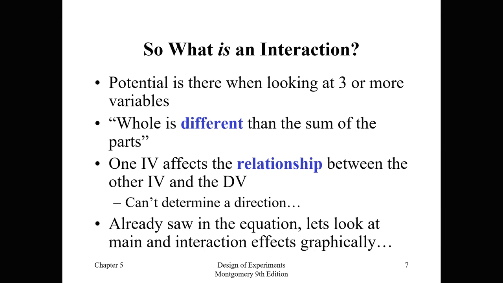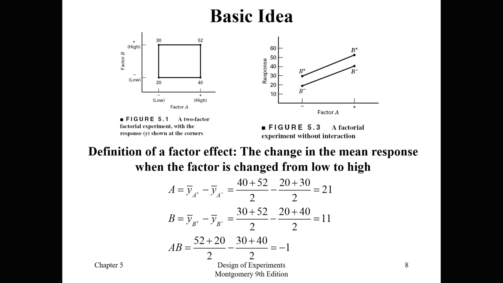And going back to what we were talking about earlier, this is where we're talking about the independent variable affecting the relationship between the other one and the dependent. And we know this. A good thing to jot down in your notes is to say it depends. So if the interpretation of an independent variable and the dependent variable depends on what level the other independent variable is, then you can say that that other independent variable is affecting that relationship.